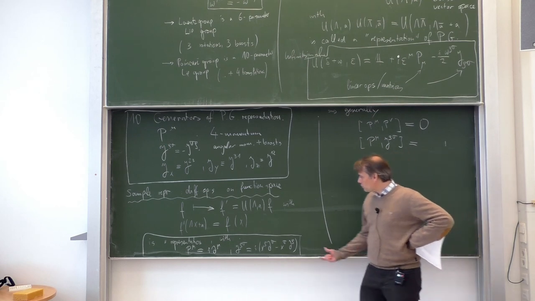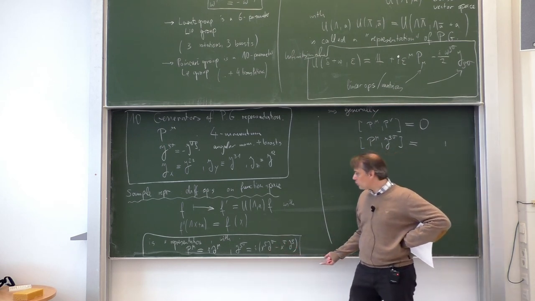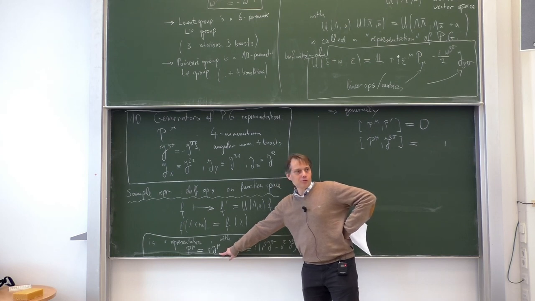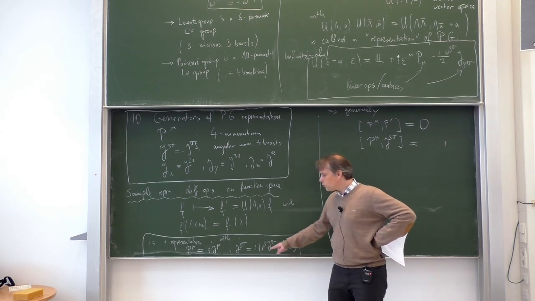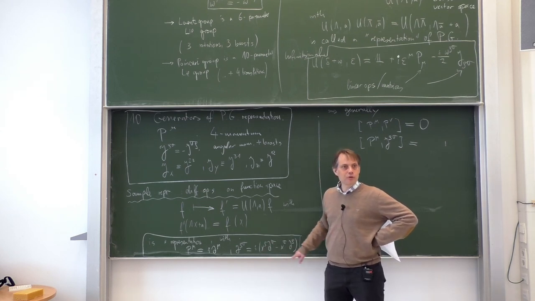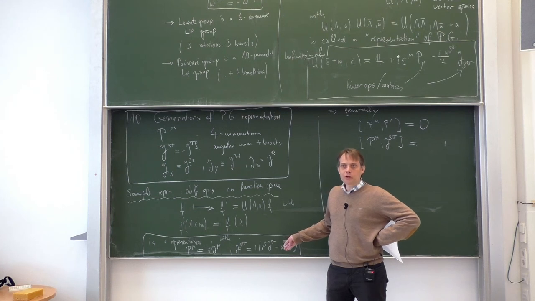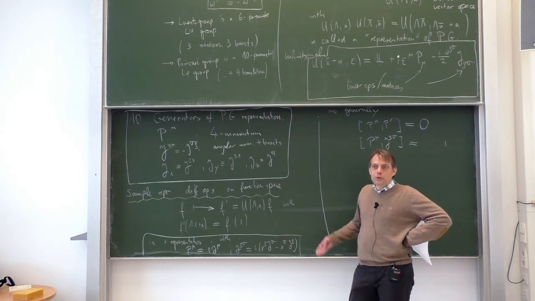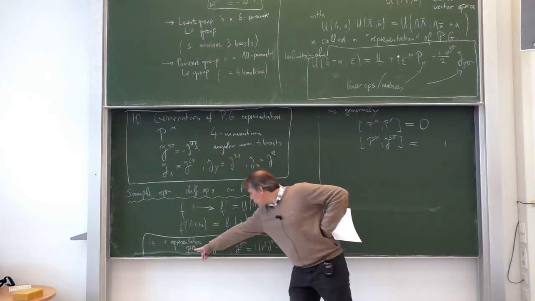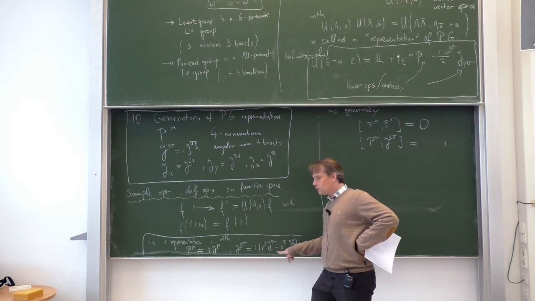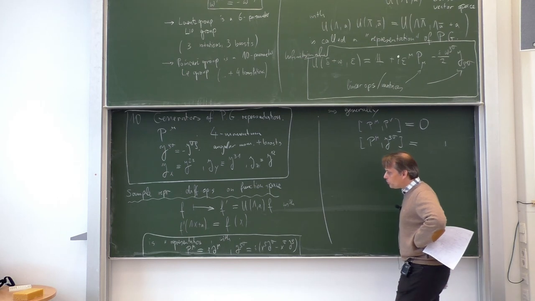So the formulas are basically the same as the formulas that you know from quantum mechanics for the ordinary momentum operator in position space representation, right? Where you have minus I nabla as the momentum operator in position space. And this is a generalization of the angular momentum operator in position space. So these formulas are really like in quantum mechanics. And in ordinary quantum mechanics, what would have been the commutator of P momentum and angular momentum? Is that commutator zero or not? It's not, because this derivative here can act on the x's here, and then it gives a non-zero contribution to the commutator.